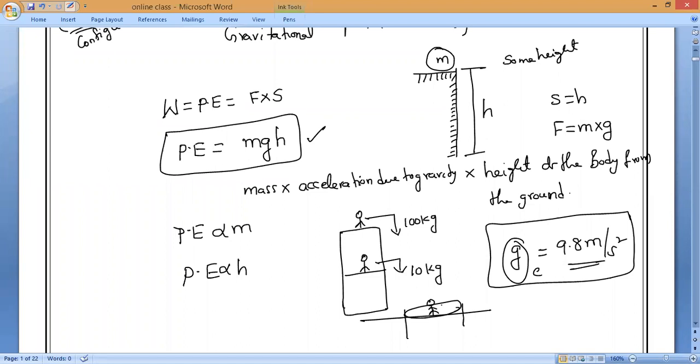Yes, please. All of you. 100 kg, sir. Now forget about it. Now let me take this boy also here only. First we will talk about mass. So later we will talk about height.